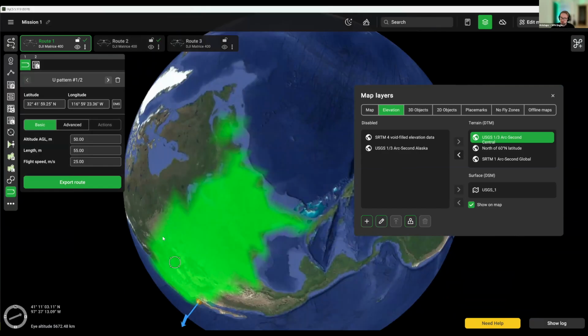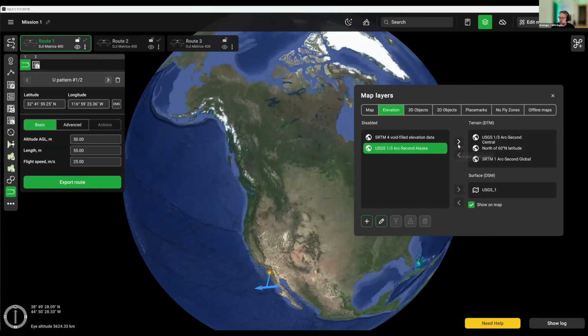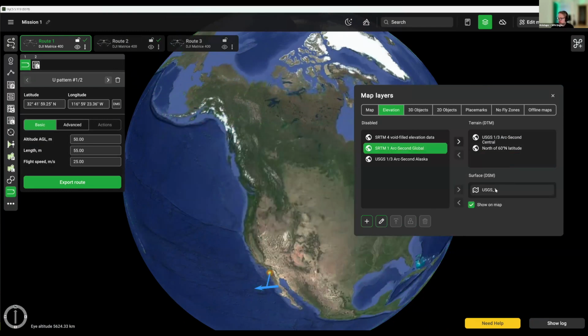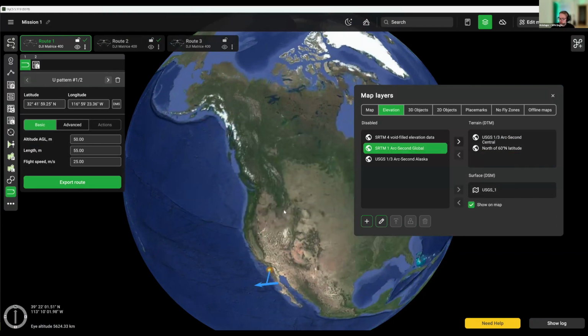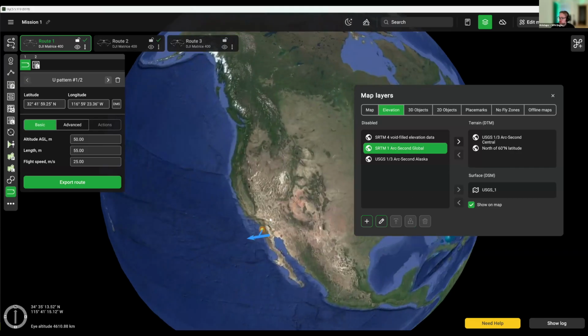and now you can see that this covers the United States, and in case you're flying in Alaska, then also we have a separate layer for Alaska. Now, also here, you can, of course, import your own elevation models, which is quite important, especially when you are doing LiDAR surveys. So if you're flying at a high altitude over a place where the terrain isn't changing much, then this may not be as relevant. So probably even the default data will be good enough.